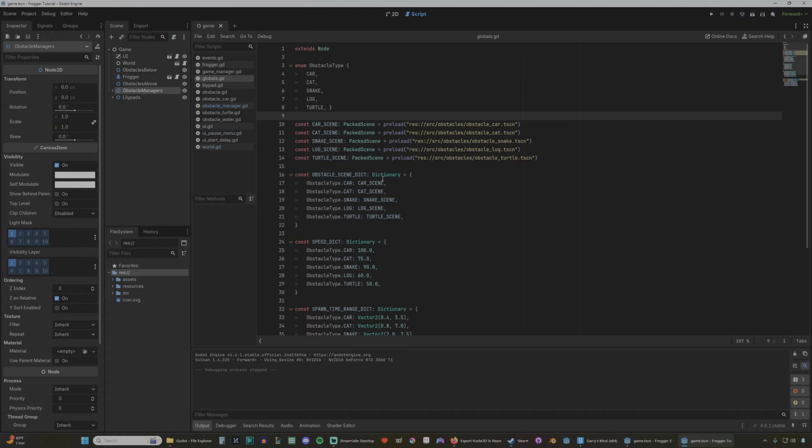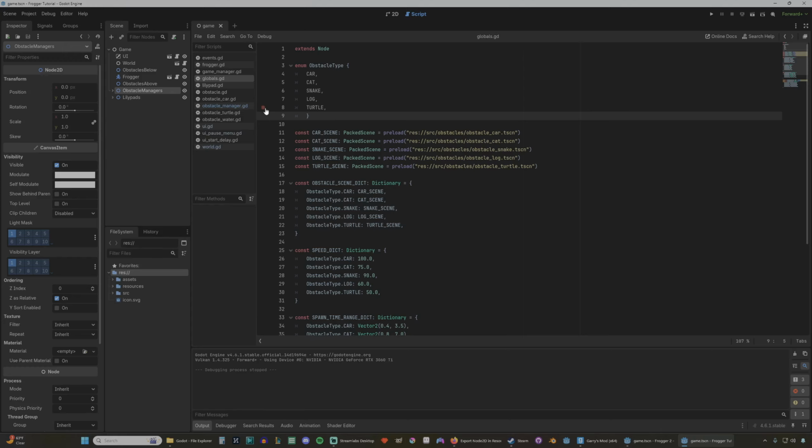So I'm doing this bonus episode here to show you guys how I would go about turning this type of structure, instead of using dictionaries, to use custom resources instead. And if you noticed from the way that I had this set up last time, I've changed obstacle type enum here to obstacle type. Is this called Pascal case? Enums, apparently by the GDScript style guide, aren't supposed to be all caps. They're supposed to be, I believe this is called Pascal case, where every word is uppercase, but not the whole thing.